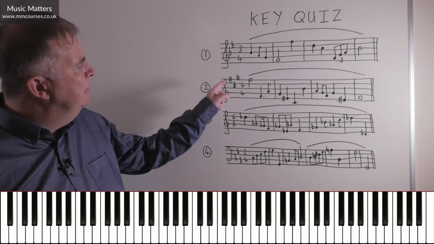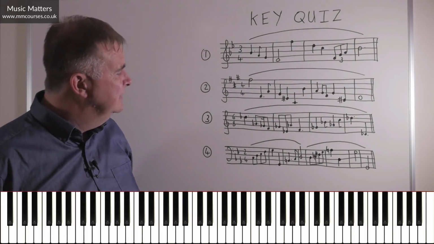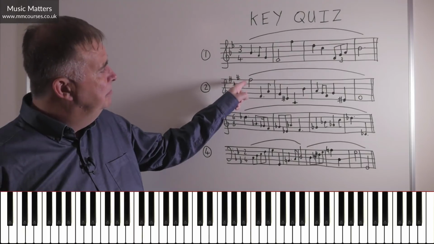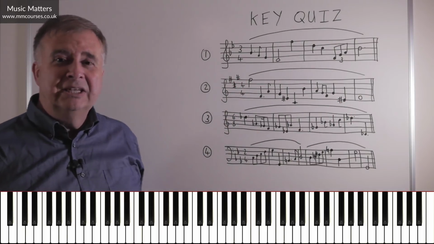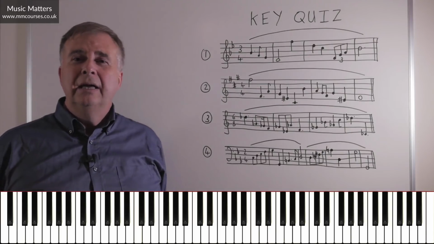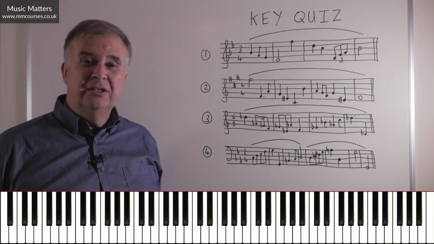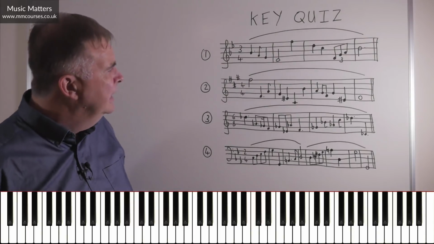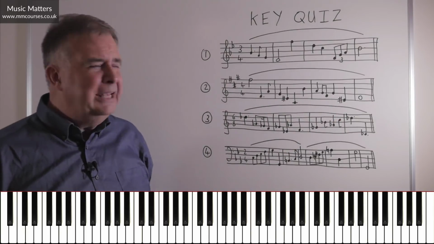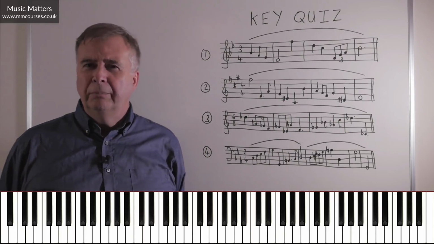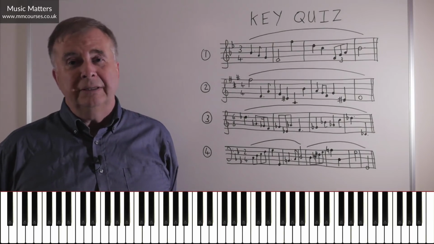So we're now looking through this thinking, well, is it A major or is it F sharp minor? It begins with F sharp, there's another F sharp here. It finishes on F sharp, so maybe that's an indicator of F sharp minor. Pieces of music aren't always quite that obvious, but in this case we've got a big hint of F sharp, haven't we? But we've also got E sharp here, we've got E sharp there. Now, why would the E sharp be there if we were in A major? And the answer is it wouldn't be.